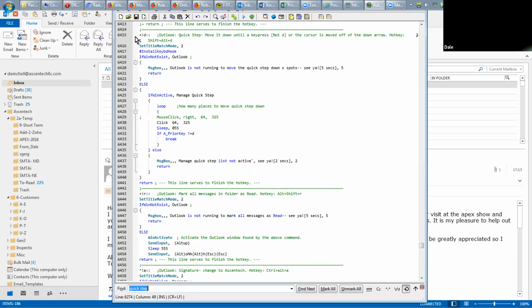I say not D because I'm doing Alt-Shift-D, and I thought that would stop it. And here's the loop, using mouse clicks, until the key is not D, but it doesn't. I thought it would hit the bottom if I didn't press a key, but it goes different amounts.